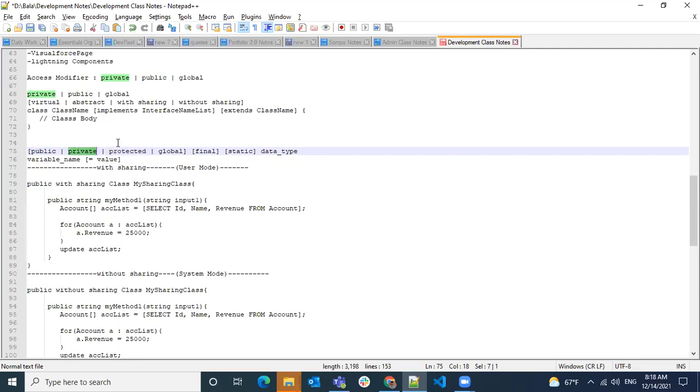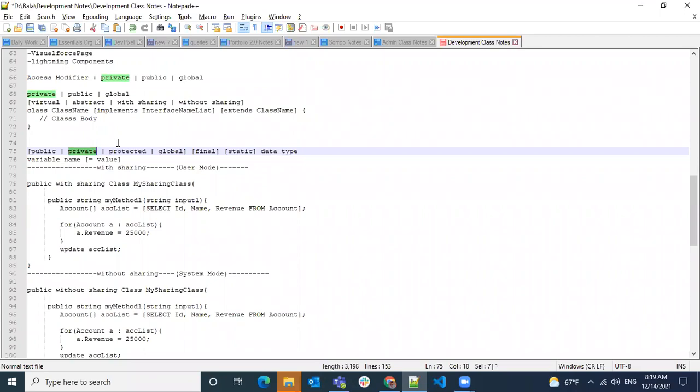Private variables are variables we define within the class, right? If you write a class, inside the class we write a variable. Without the class, there is no variable. So when you define a variable as private, it is going to be used within that class, nowhere else outside the class.